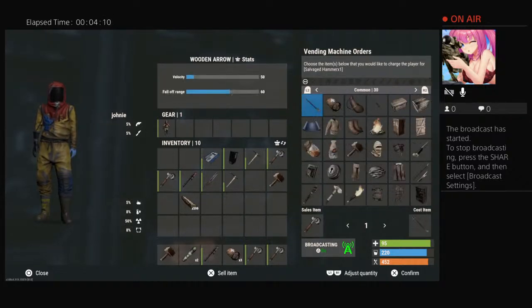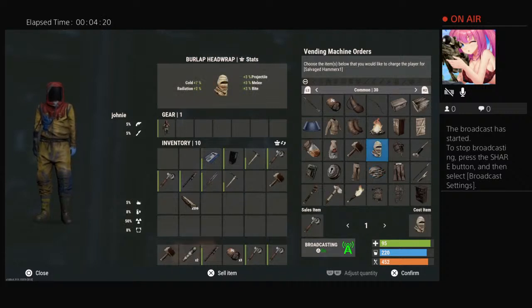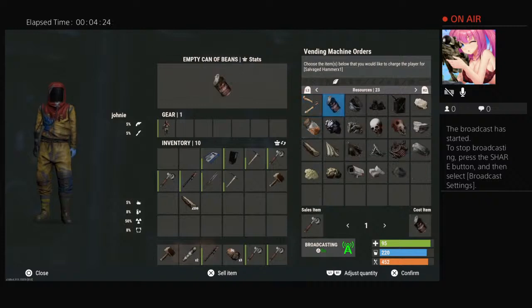So I'm selling the salvage. It says right there, sales item down there. And whatever I want as the cost item, that's what someone has to bring me, like a rock. What do I want? What do I need? So you have to press L1 and R1, and you see the numbers moving down there.